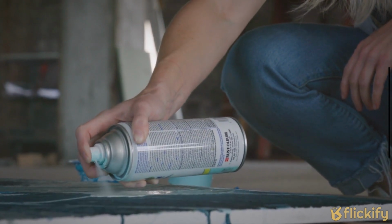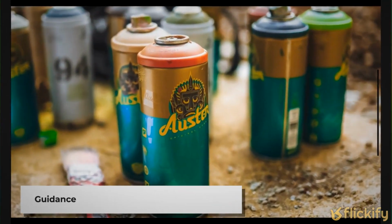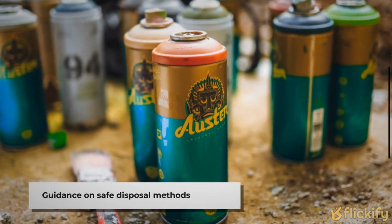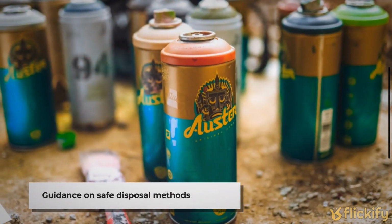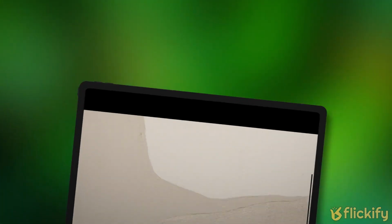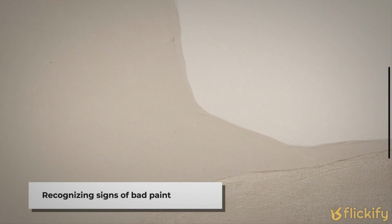Old paint cans should be disposed of properly to prevent environmental contamination. Check with your local hazardous waste facilities or recycling programs for guidance on safe disposal methods. If paint has gone bad, it's best to dispose of it properly rather than attempting to use it. Signs of bad paint include unusual odors, texture changes, and color separation.